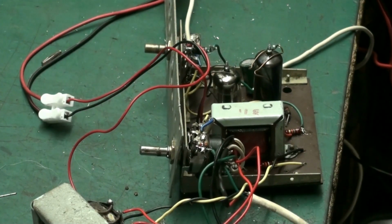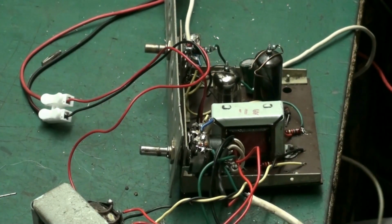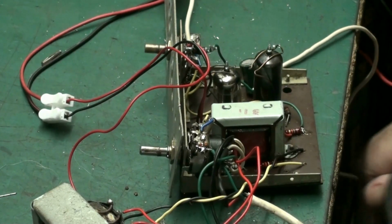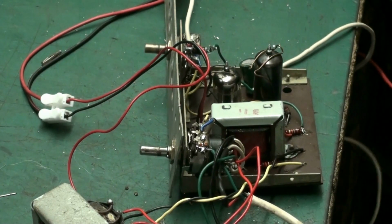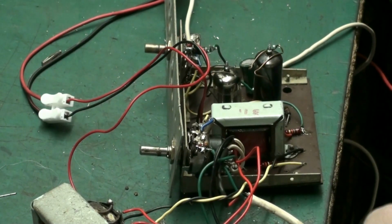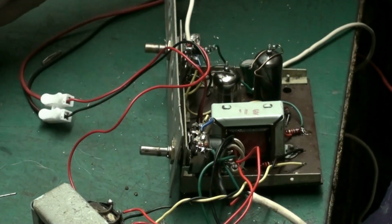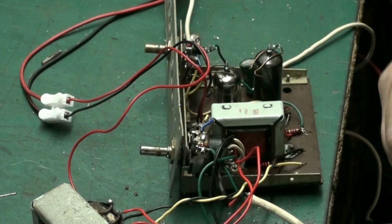I generally really don't agree with customers, so don't make a habit of expecting it. The reason why, if the customer's right, he wouldn't be needing me, would he? But on this occasion, I actually thought it was a bit low myself. But we'll see how it is when we put it back together. I've had the tone on it and I'm happy with it, and to be perfectly honest, there's not really anything else I can do.